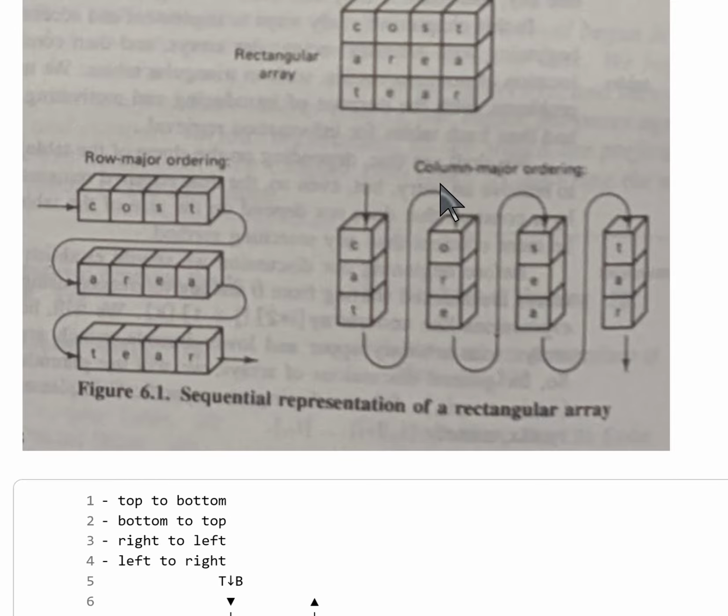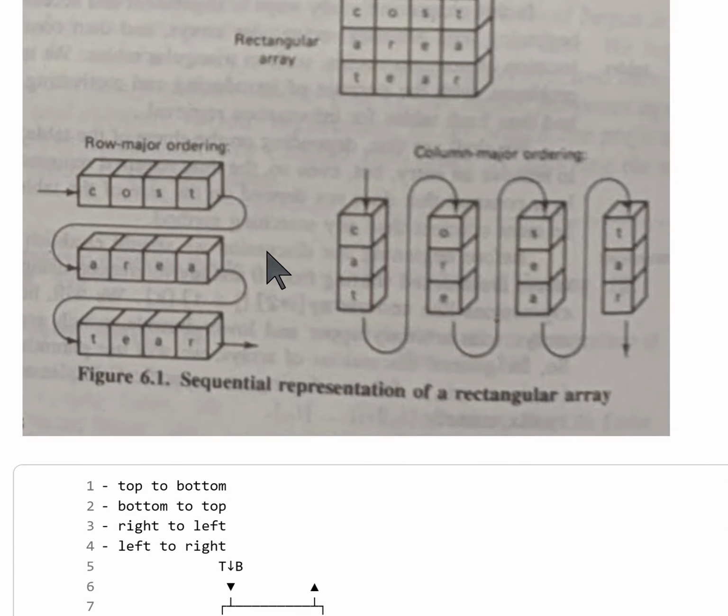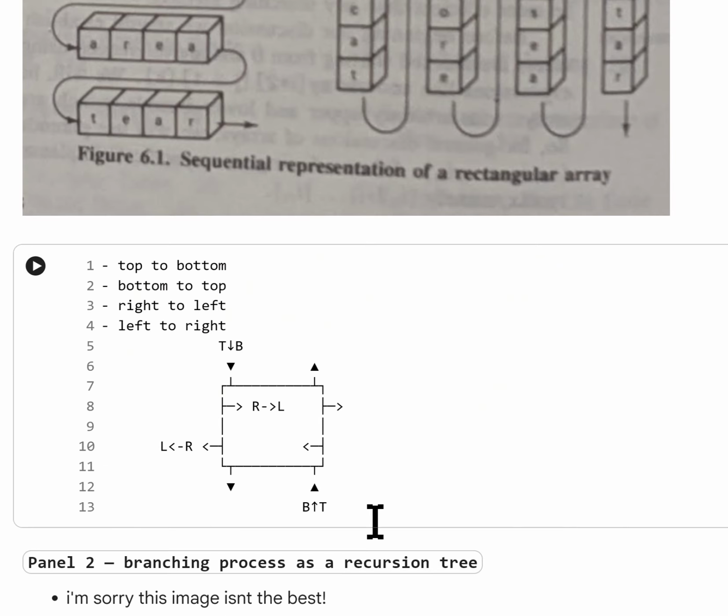You could go down the column and back to the top, and down the column and back to the top. So in the 7 pillars of Python, that's why it has been out there for you to understand that data goes from left to right, from right to left, top to bottom, bottom to top. And recursion will allow you to start at any point, and you just have different controls for doing that.